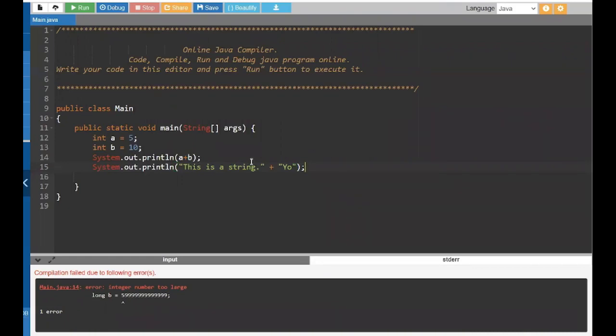Now see guys, I have used a plus operator with two strings. So what does plus do? When you use your plus operator with strings, it actually does a concatenation. So when you use plus between two strings, it is concatenation. What does concatenation mean? Think of it this way, it will put the strings one after the other. You are just appending strings one after the other. So this is a string, and at the end of this string, you will add yo, right? Concatenating means you are just joining two strings together.